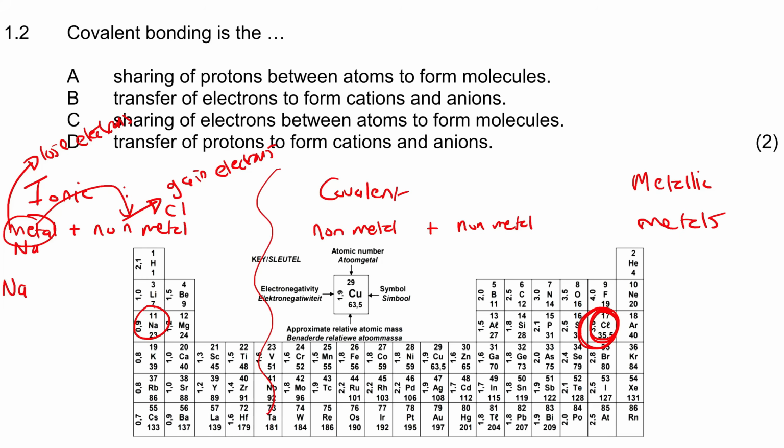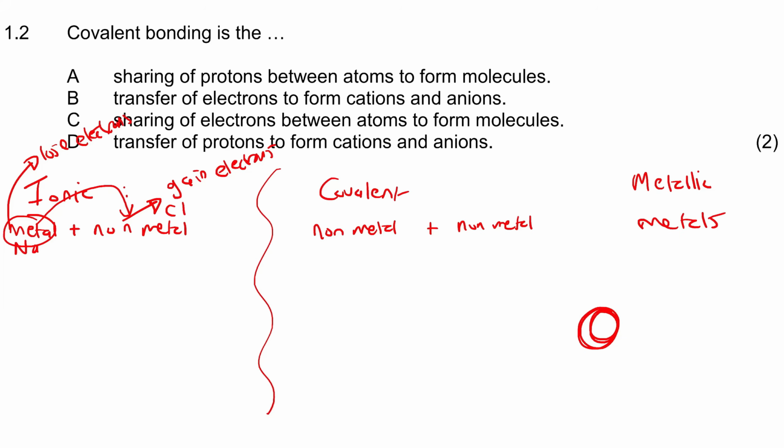Let me just get rid of this periodic table and explain that again. The Na ends up becoming Na plus 1, and it gives 1 electron away. Remember, electrons are negative, so when Na gives that electron away, it becomes more positive. Then the Cl ends up adding that electron to itself, and it becomes Cl, which is now negatively charged. Sometimes we don't even have to say plus 1 and minus 1. You can just do that. If it was a 2, then obviously you would need to put that.